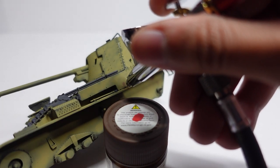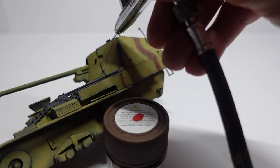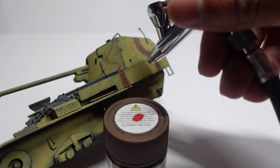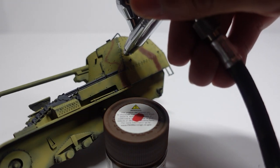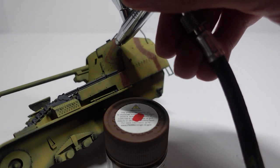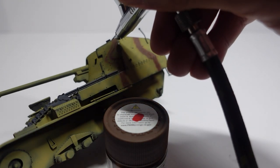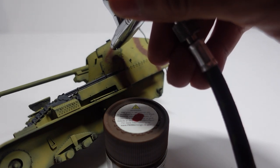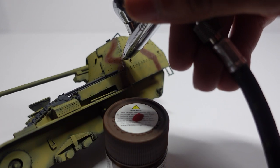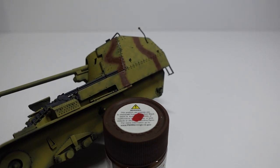This is going to be our first pass with tri-camo. I typically enjoy free-handing it — I know a lot of other armor modelers love doing a putty mask or tack mask to get nice even lines, which totally looks perfectly serviceable. But I'm just showing that free-handing is possible. You do get some soft edges, but with weathering and other techniques we can really make it not noticeable.